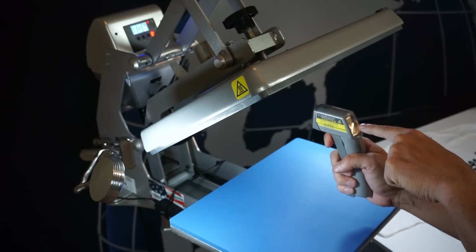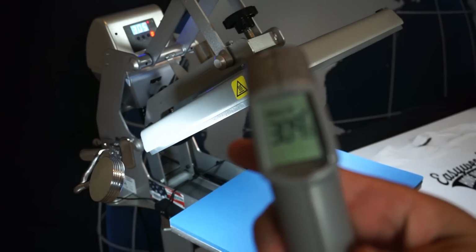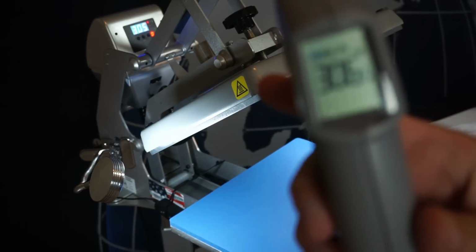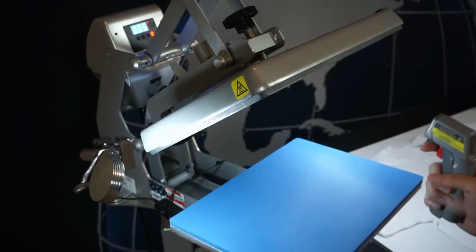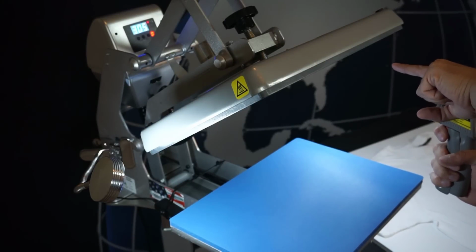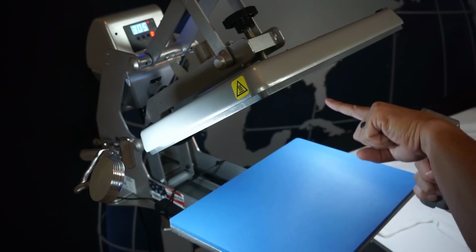I'm at 309, 305. I'm at 306, right in that area. Let's try this top corner up here. So top corner, as I move it around, I'm at 309.